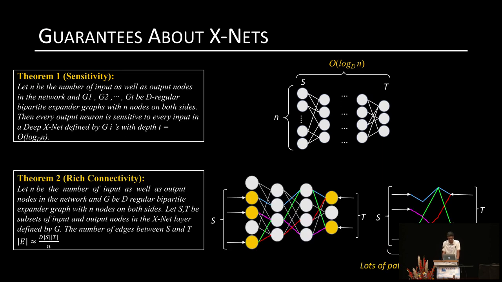In fact, we can make an even stronger claim. Not only is the connectivity maintained, a very rich connectivity is established. That means that not only do subsets of nodes S influence T, they do so strongly. That is, there are several paths from S to T in the connectivity graph. From the point of view of what function is learned by a network, theorem 1 implies that the potential range of functions learned by nodes in T covers the entire set S. And theorem 2 says that the function in T will have multiple terms corresponding to every node in S.